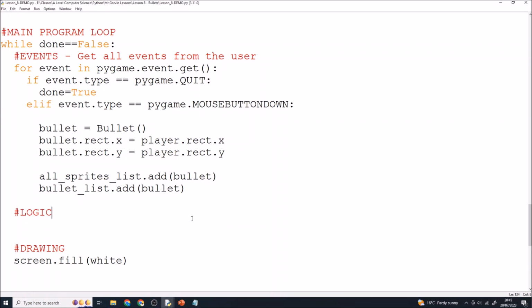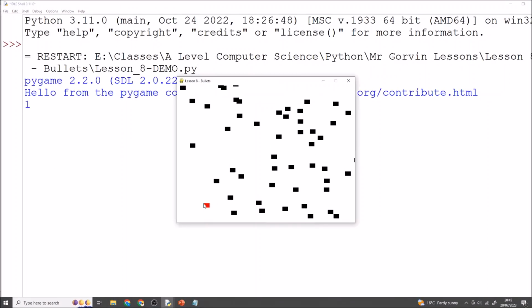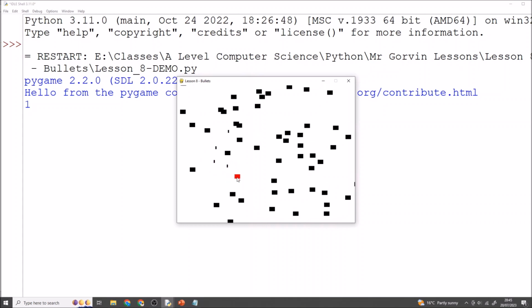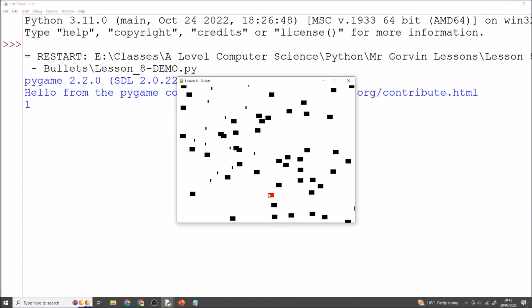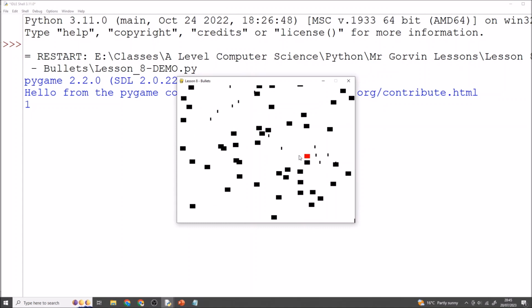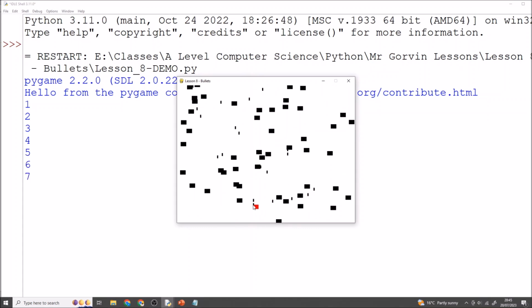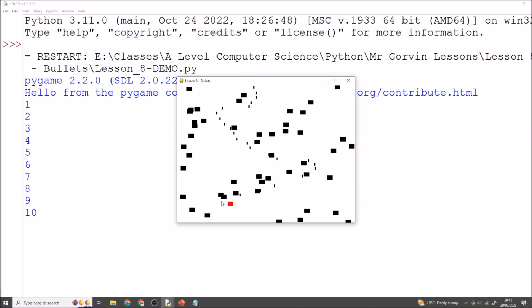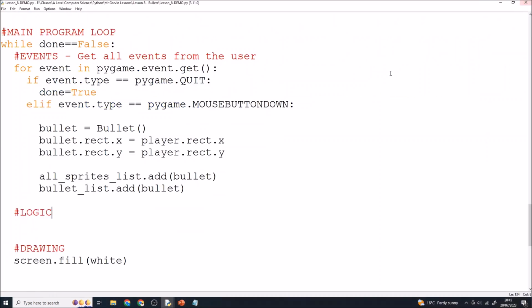So this is a good stage to test out our game and see what it does so far. If I run my game so far, you'll notice I've still got falling blocks here. I've still got my one I can move around with my mouse. But if I click now, you should see bullet objects being created from the position of wherever your player is. Okay, and they're flying. And there's no limit to them. I can do as many as I want here. But also notice the bullets are going straight through the other objects. There's no collision taking place at the moment. So we've got bullet objects being created, but nothing actually happening yet.